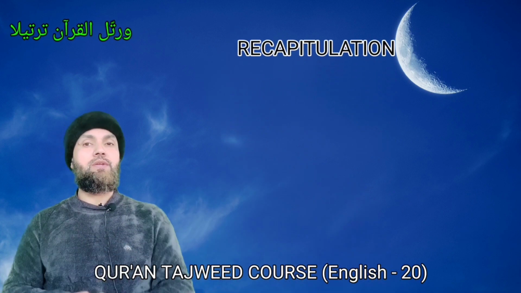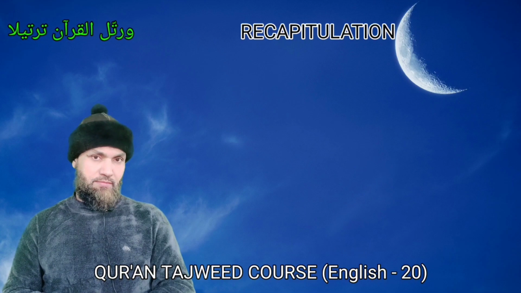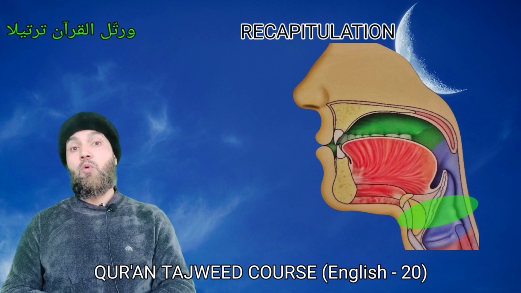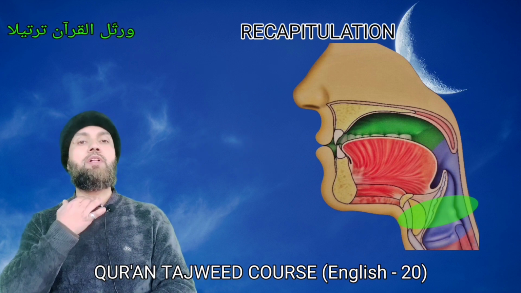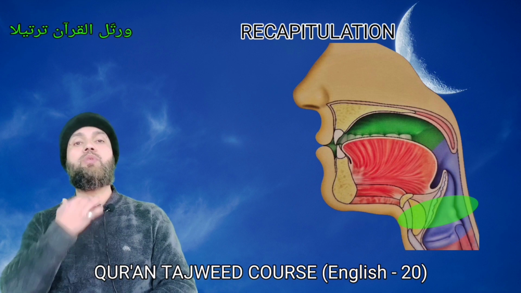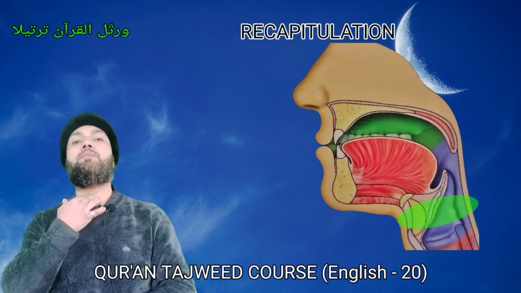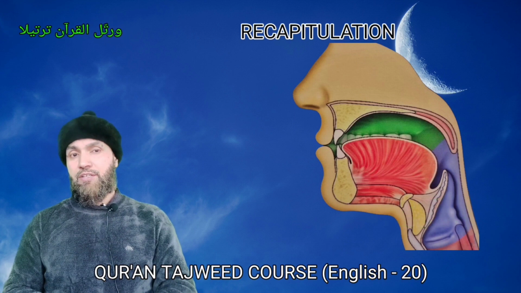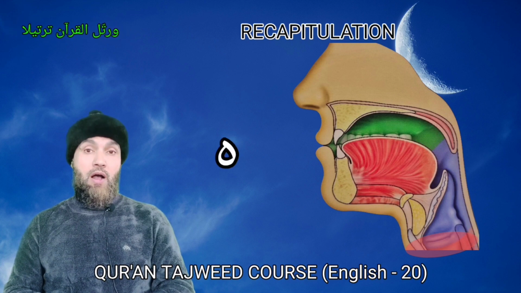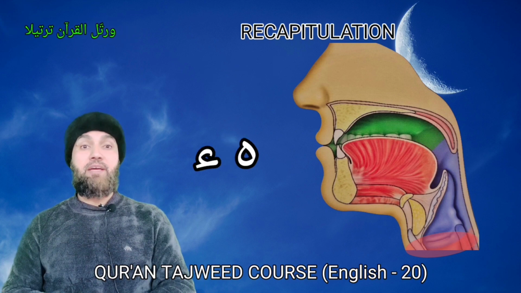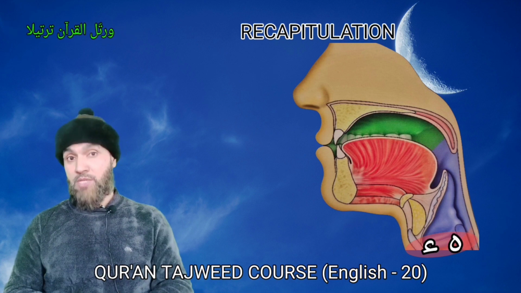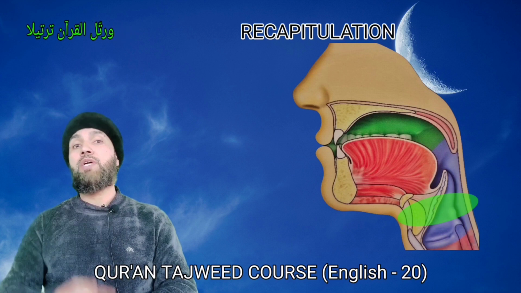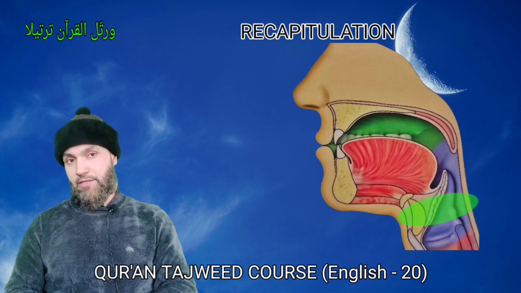Alright, let's quickly look at what we learned in the previous lesson. We saw that ha and ayn are articulated from wastul halaq, or mid of the throat. We learned that these letters are articulated with a friction from here, the mid of the throat, where larynx is located. We learned that these letters should be distinguished from ha and hamza by letting the air burst out in case of ha and hamza, while creating a kind of friction in your voice box here, or mid of the throat, in these letters ha and ayn.